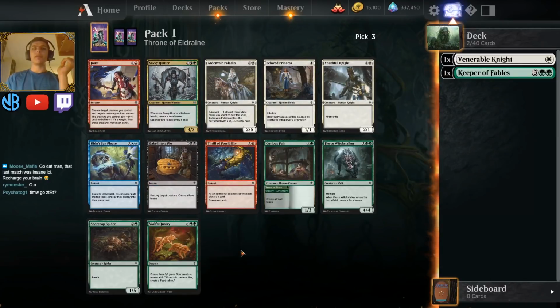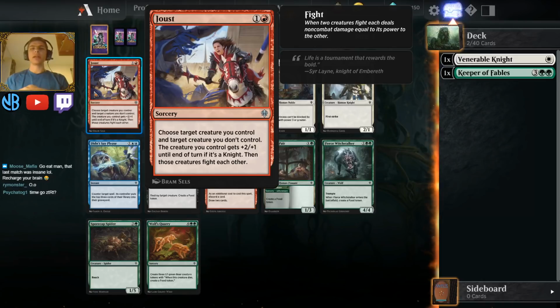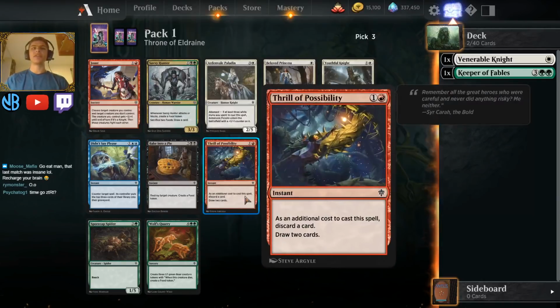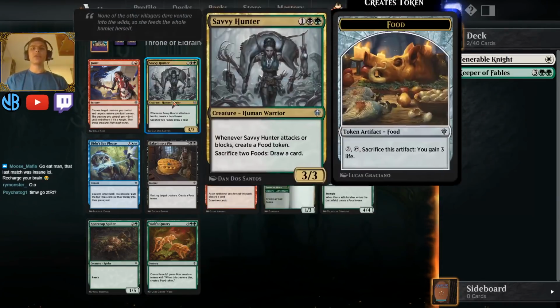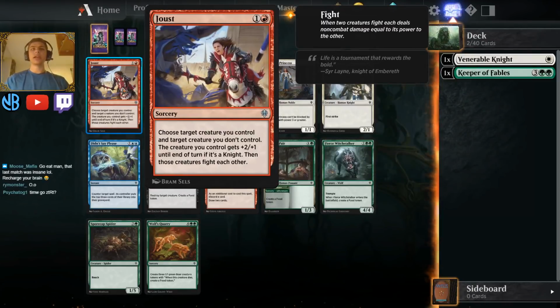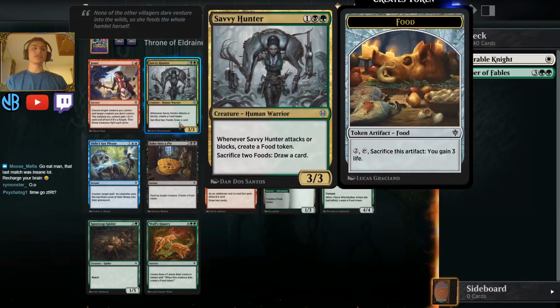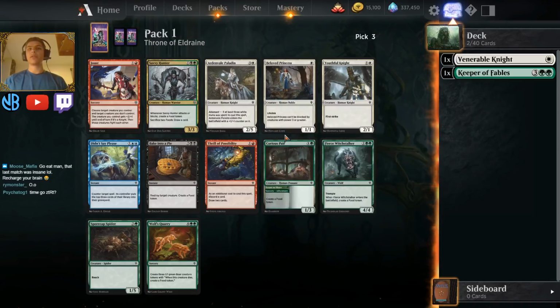And a little bit of a reward there. That's actually a pretty solid uncommon, but I don't think we're taking it. This pack is stuffed full of goodies. First of all, we have Joust, which would be nice if I ended up going into a red-white Knights deck, but overall is not as powerful as the other commons we have and uncommons. Savvy Hunter is a fantastic uncommon, works really well in the black-green food deck, if you can get that going.